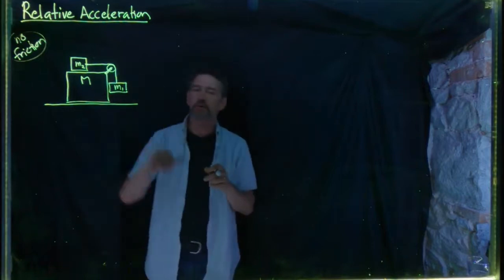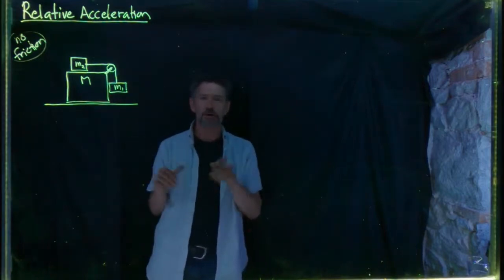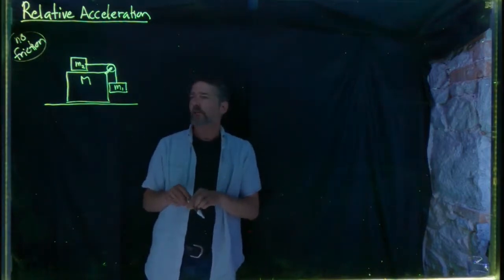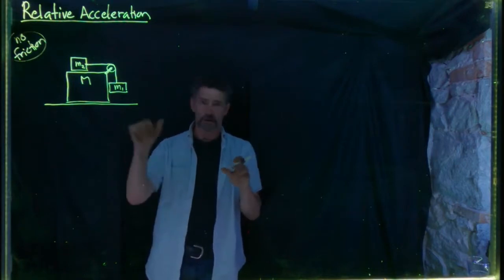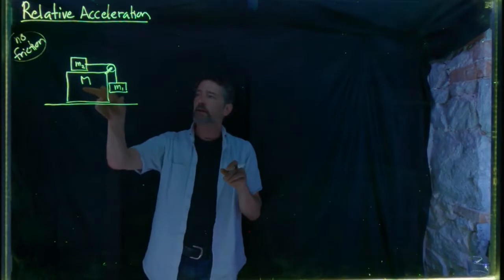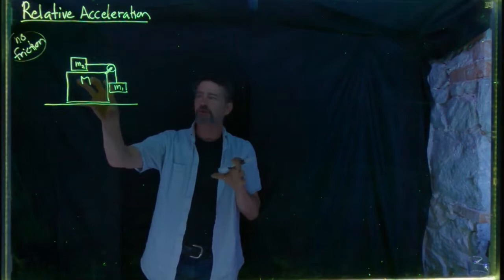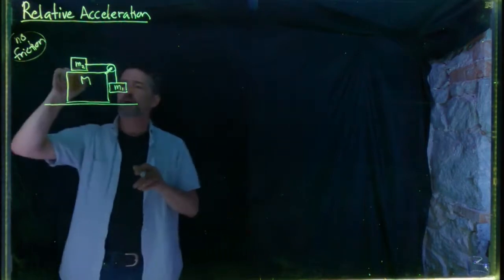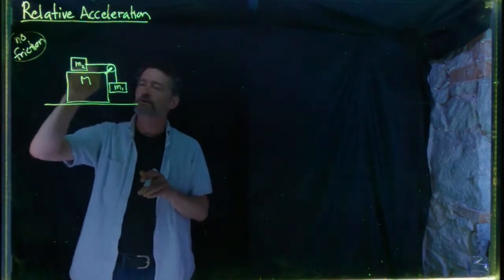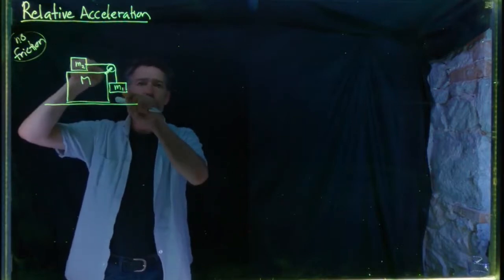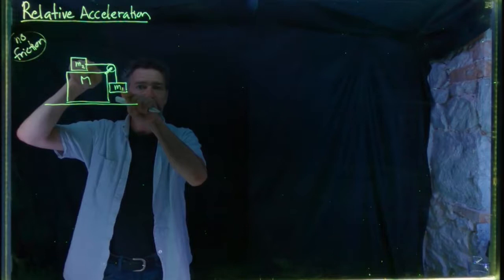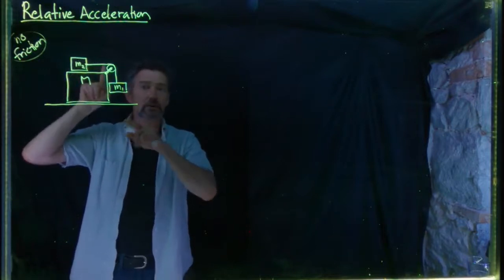So now we wonder, well, what could possibly be interesting about this problem? First of all, let's look at the basics. Let's simplify it even further, and let's take big M and clamp it to the ground. So it's like a table fixed in position. And so all we have is a block of mass M2 that can slide on a frictionless tabletop, and M1 can fall down. So now we take M1 and M2 and we hold them fixed in position initially, and then we let go. What's going to happen?